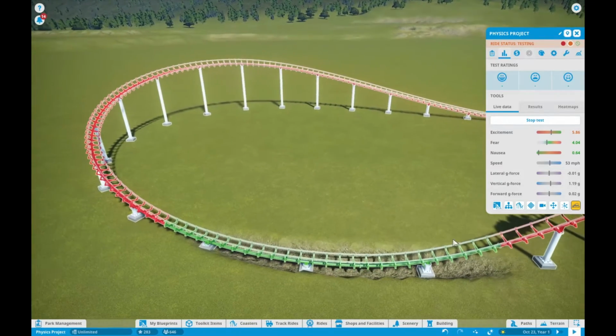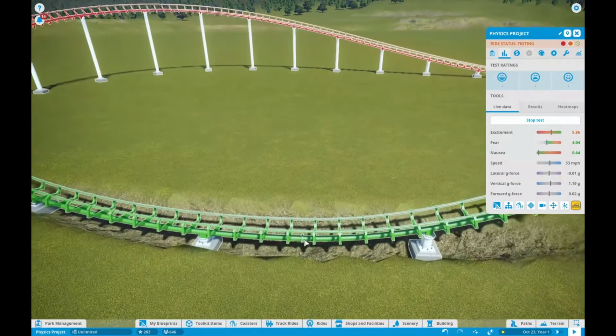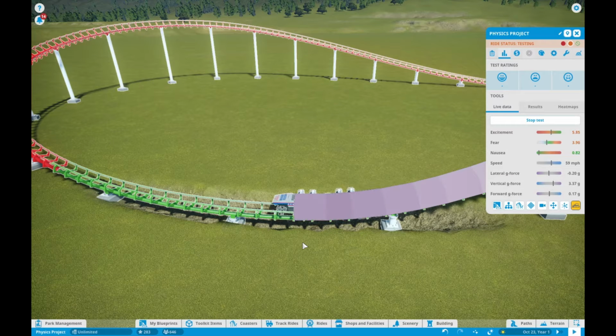Hold on, I have to go back some. I missed it in my recording. I'll tell you what it was from my own recording. My recording says the G's were at 0.50 G's at that hill, and at the top of the hill, moving at roughly 35 miles an hour.